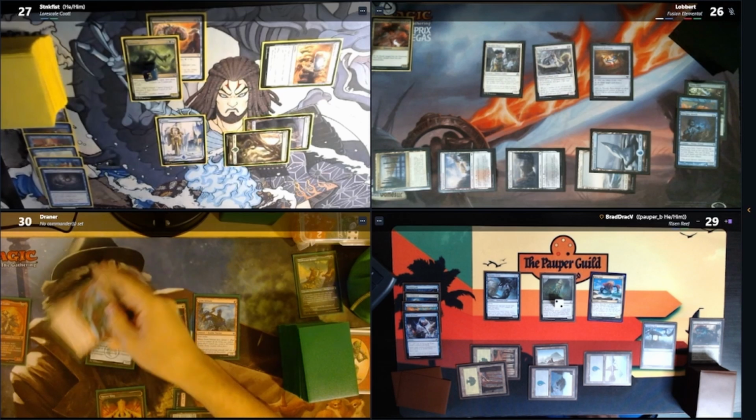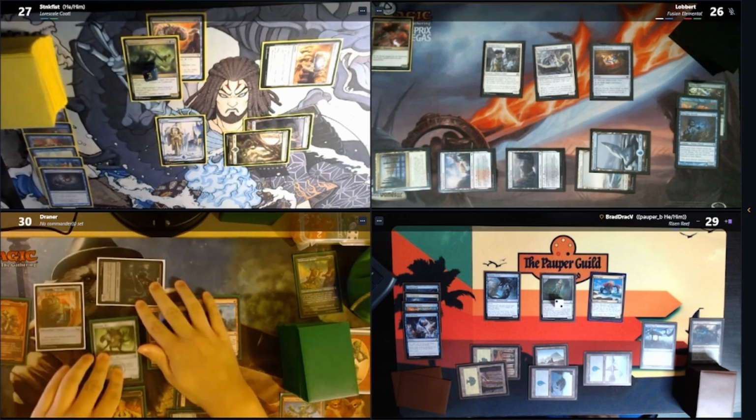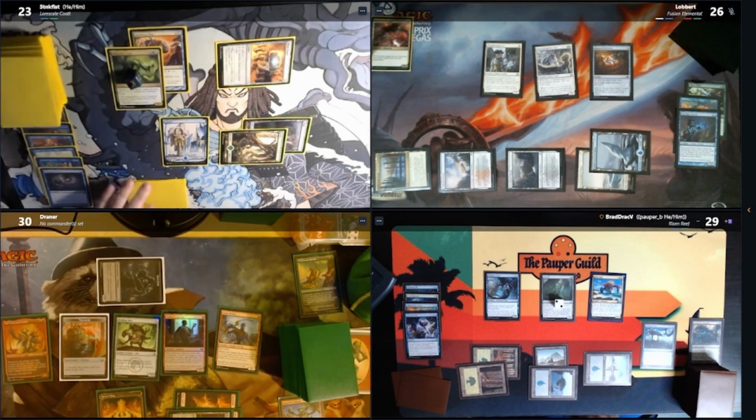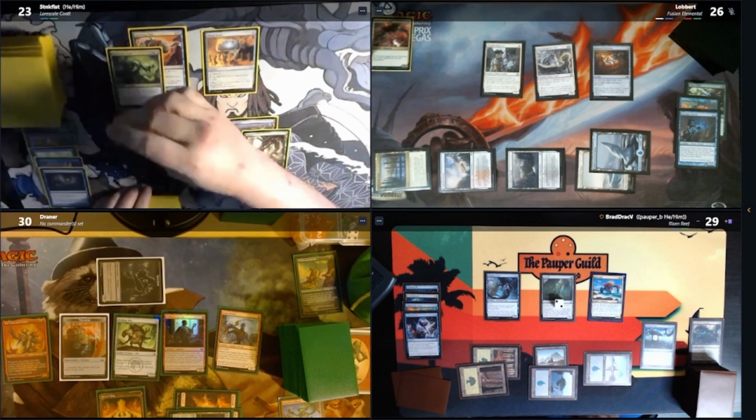Drainer attacks Fist with Impulsive Pilferer, triggering Gut. Impulsive Pilferer is sacrificed for a treasure and a skeleton that is also headed at Fist. Unable to block, Fist takes 4. Drainer is done with their turn, so Fist untaps and draws, triggering his commander.